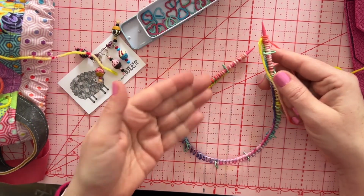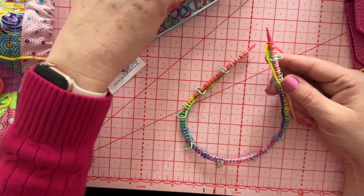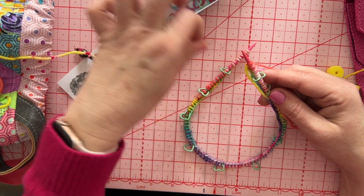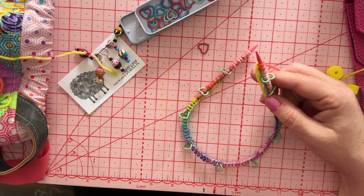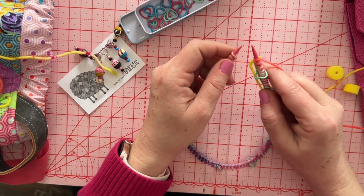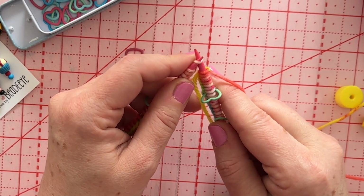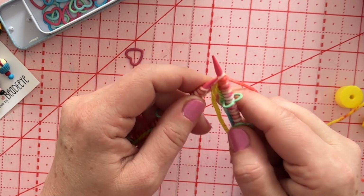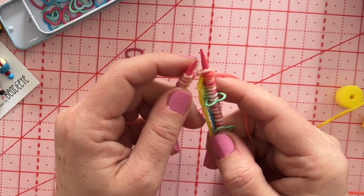You can tell I used all teal all the way around, and I'm going to grab just a pink one, or I could have used my special cupcake, but we're just going to stick with a pretty pink one to mark my beginning of round, but not yet. So what we're going to do is slip the stitch over here on this side. Okay? That's what we've got so far.